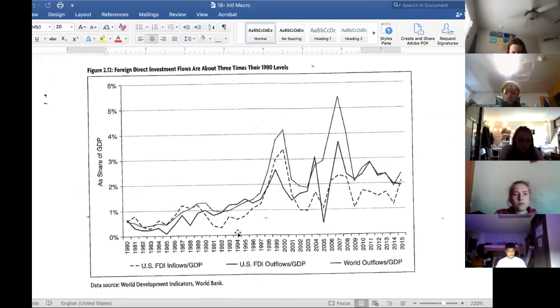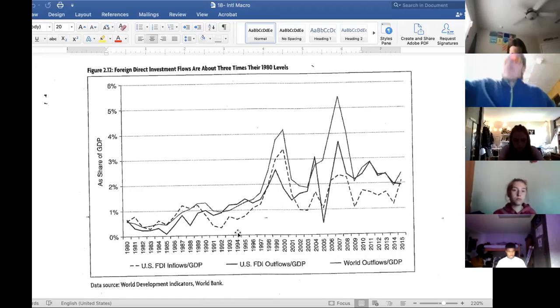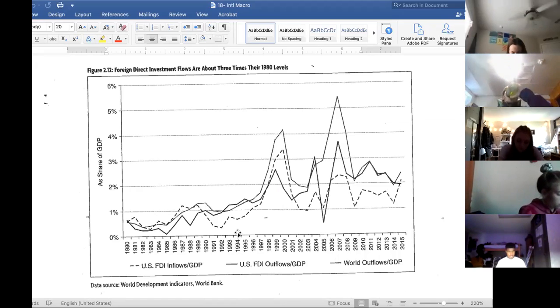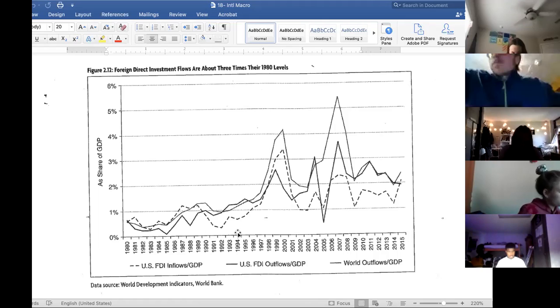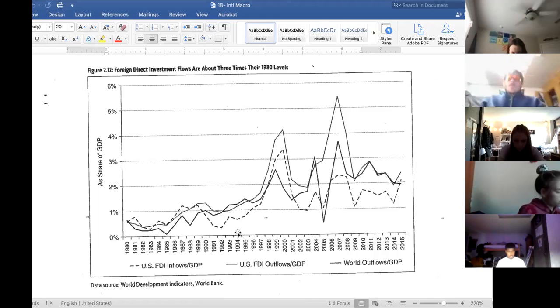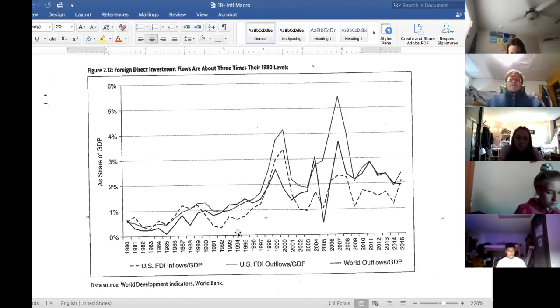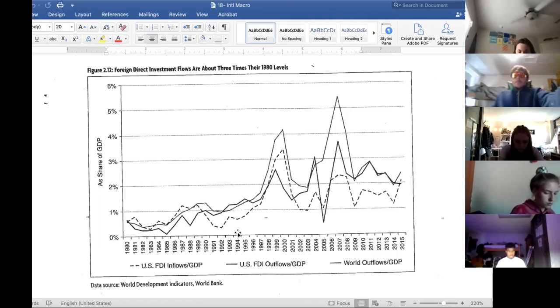Here you can see what's called foreign direct investment. And you can see what's happened to these flows, inflows and outflows, right, over time since basically 1980. So this is a little hard to read because everything is black and white, but whether you're talking about US inflows, US outflows, or the world inflow and outflow, you'll see pretty much the same story. There's a lot of volatility here, but the trend has been going up. Though of course, it got a severe beat down during the global financial crisis of 2008, right? Before 2008, we'd really reached record highs. Since 2008, there was a pretty significant reduction in global capital flows.